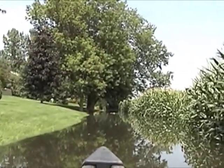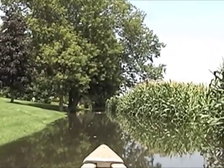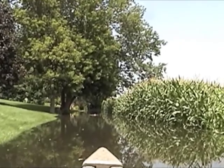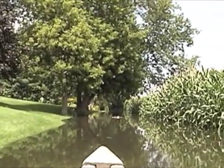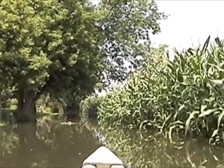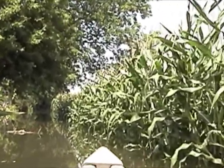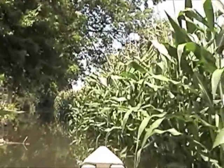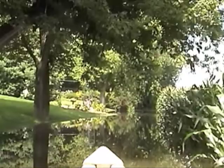And this is the home stretch. I'm right at the end of this run. I haven't seen any fish. I may have to walk along the shore and see if I can find some. But right now, I have no idea where they are. Just first start coming up, there are all kinds of fish in here.